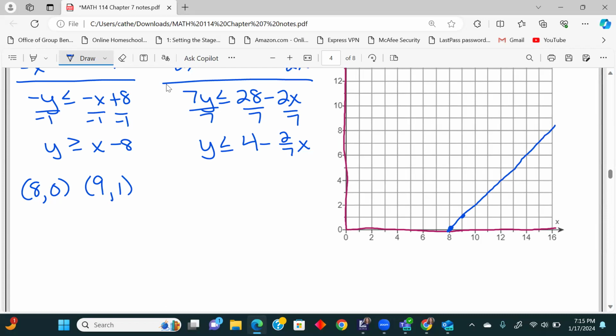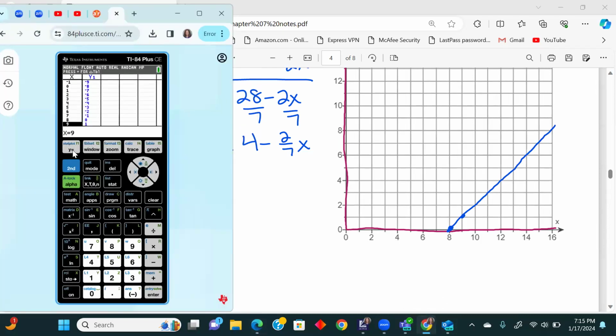And let's look at the one on the right. So let's also put that in, again, as long as we're just putting it in as an equation. Y equals, I'm going to hit clear. I generally don't like to put 2 equations in, but I actually may have to do it here. All right, so 4 minus 2 over 7, arrow to the right, put in the X. And then hit graph. You see it's going to come through here in that fashion.